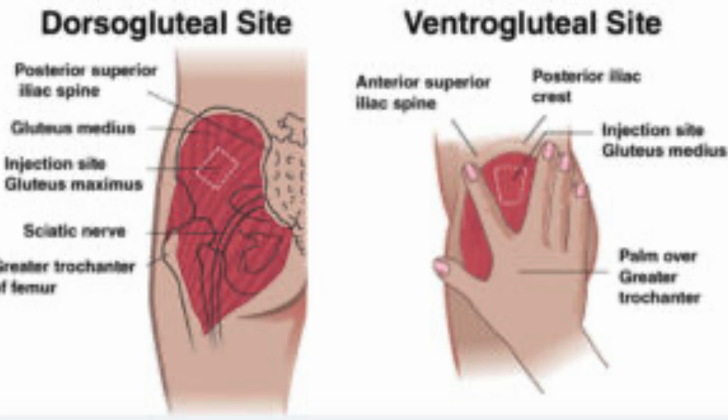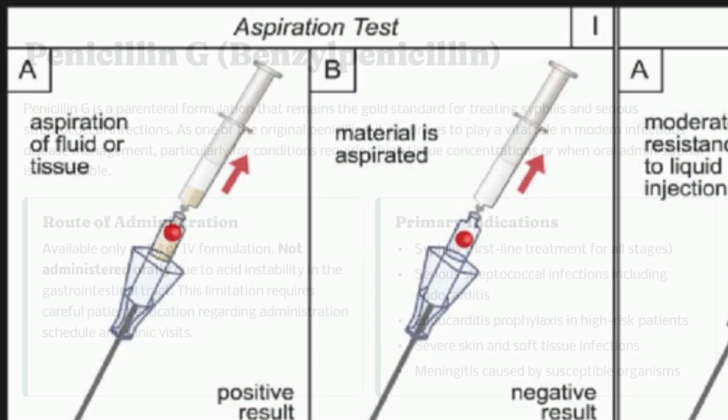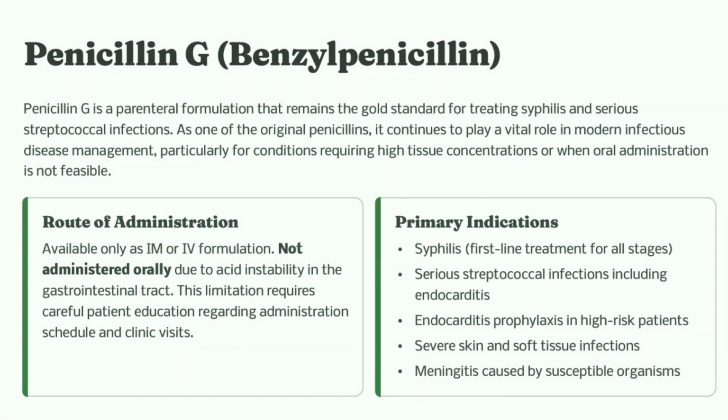Always aspirate after inserting the needle. Once the needle is in the muscle, gently pull back on the syringe plunger. If no blood appears, it is safe to inject. If blood is pulled back, it means you accidentally entered a blood vessel. You should remove the needle and try again. This is important because some IM medication should never enter the bloodstream directly. So you need to choose the bigger muscle to inject your IM injections.